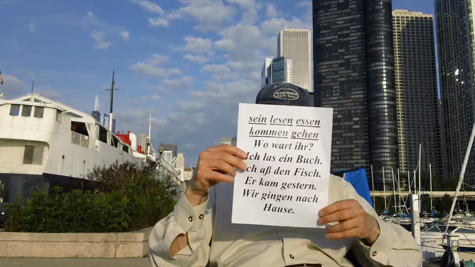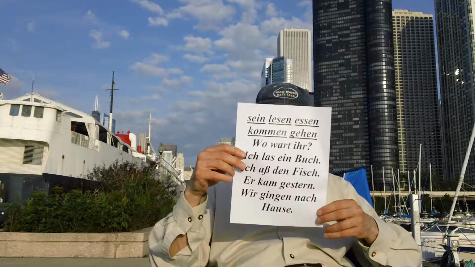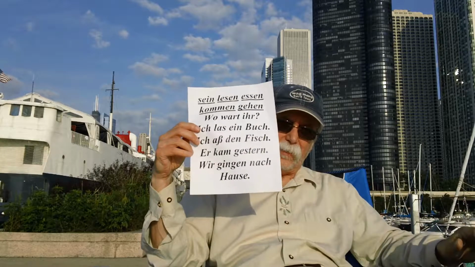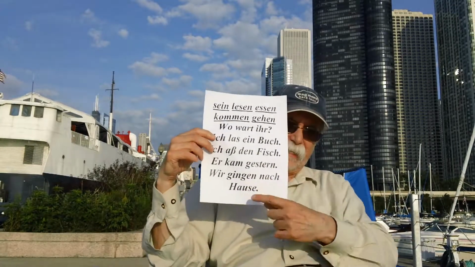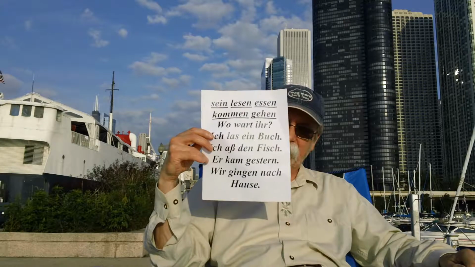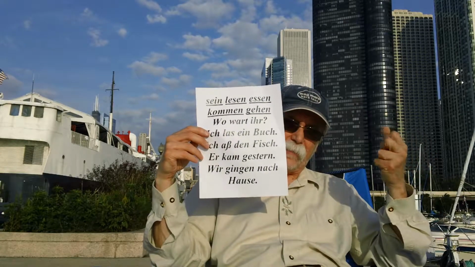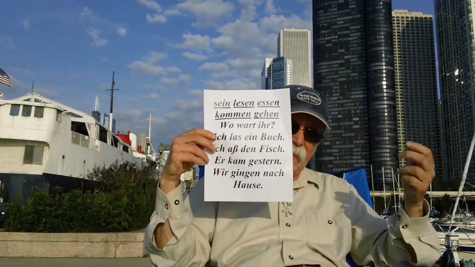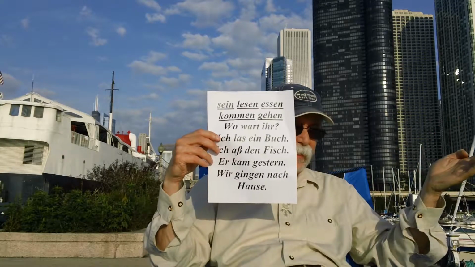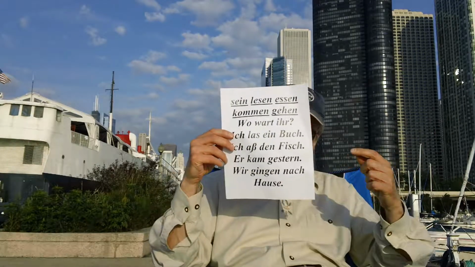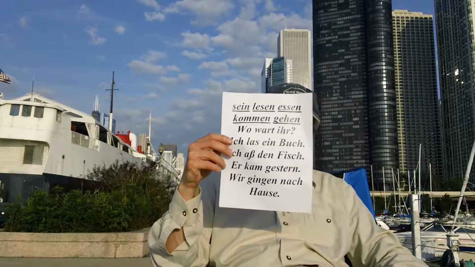And then finally, another irregular form. Wir gingen nach Hause. We went home. That's the verb gehen. Gehen, ging, gegangen. The past tense stem form is ging. To that you add your en ending because wir is the subject. Wir gingen nach Hause. We went home. So that's the last of our presentations from the harbor here. The narrative past of regular and irregular verbs.